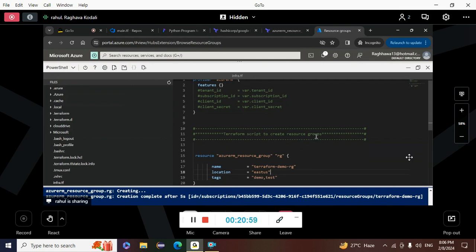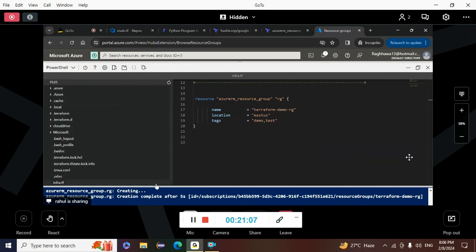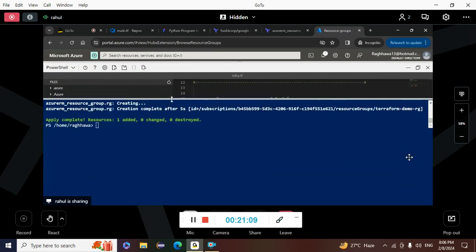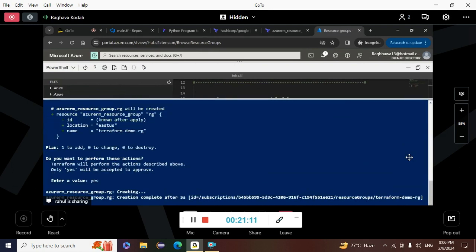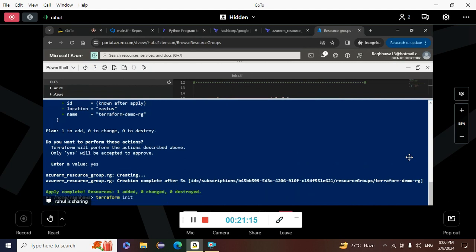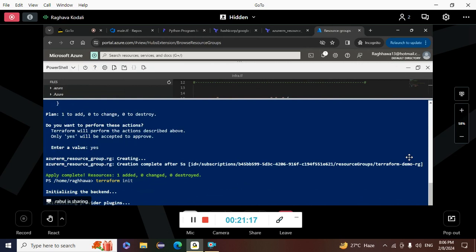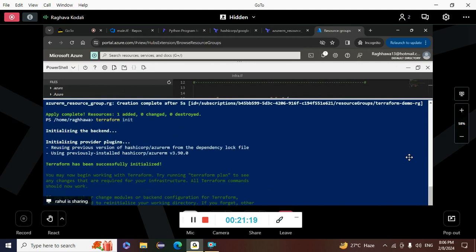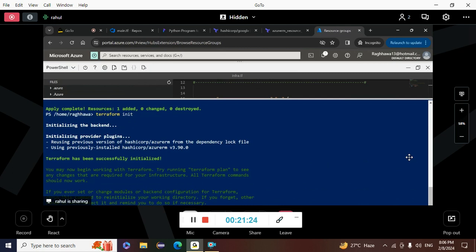Let me save it. If there is any syntax error, it will tell you. So again, what you have to do? You have to do Terraform init, then Terraform plan.